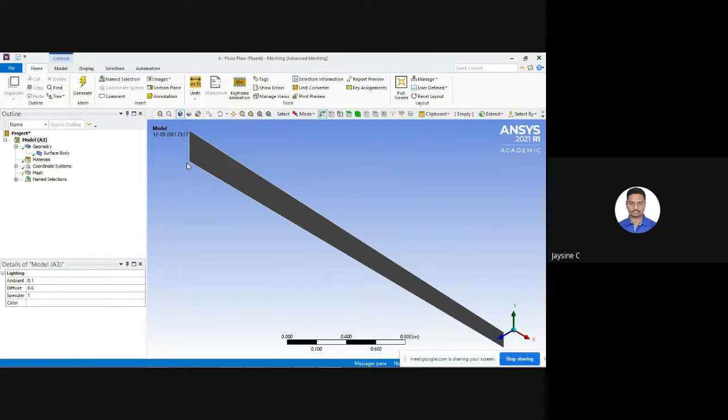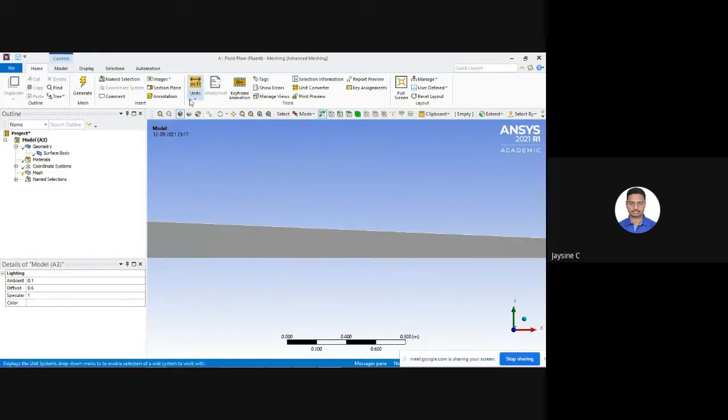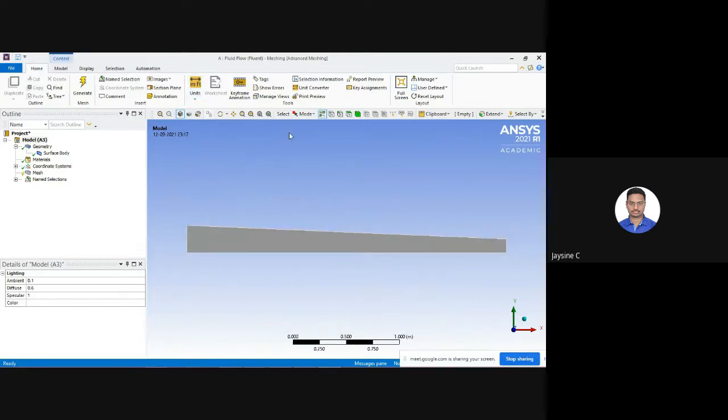Okay, you got the model. I'm going to click this one. Can you see this coordinate at the right corner? I'm going to click the Z so that I get the required plane. So XY plane I'm going to get, because XY plane is normal to the Z.